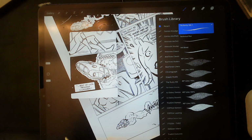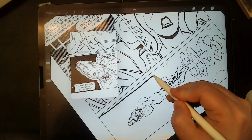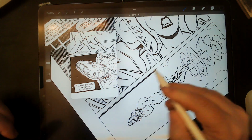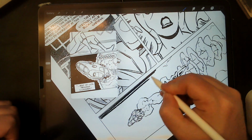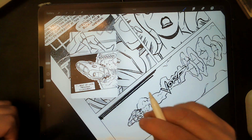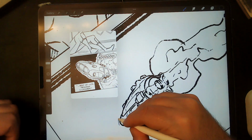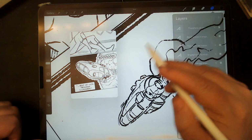And I'm just going to use the rusty nib to do it. So the drawing in the eraser is going to be hard because it's going to be black. So what we're going to have to do is reduce the opacity here in a second. So let's halo out the ship a little bit. Am I on the right layer? Yes.